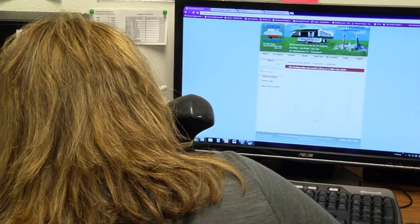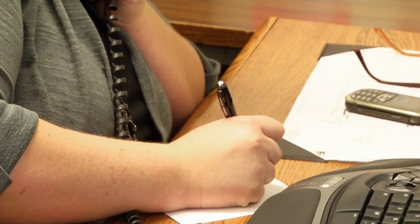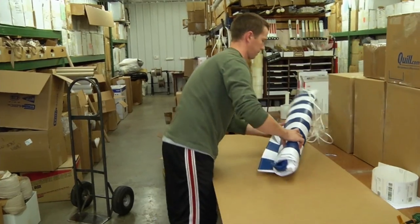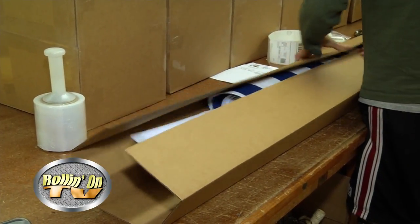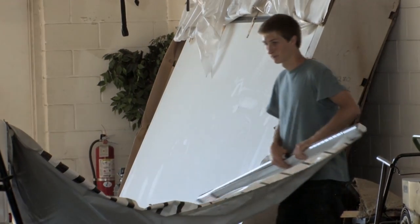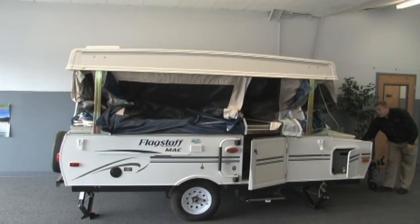Once we order our new canvas, what is the normal wait time before delivery? The lead time in our shop for new orders is generally about four to six weeks. During the busiest seasons of the year, that stretches out — when orders come in faster than they go out, the lead time can expand to about two months. We try to keep it at 60 days or less. Do you recommend a dealer install the new canvas, or is that something a trailer owner can do himself? Pop-up camping trailer owners are generally pretty resourceful.